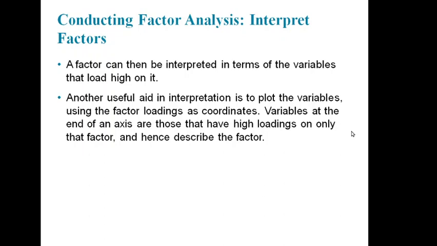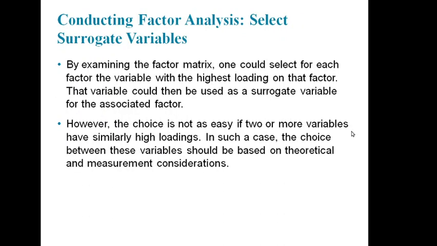Now, say after conducting the factor analysis, you get the supporting statistics. How do you interpret the result, or how do you interpret the factors? A factor can be interpreted in terms of the variables that load high on it. If you have high factor loadings, then you can find out which are those variables and why those variables have high loadings, right? Another useful aid in interpretation is to plot the variables using the factor loadings as coordinates. Variables at the end of an axis are those that have high loadings on only that factor, hence they describe the factor.